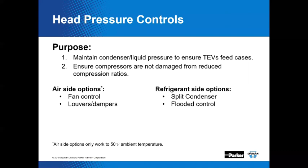The electric operated three-way valve, the MTW, which stands for modulating three-way valve.